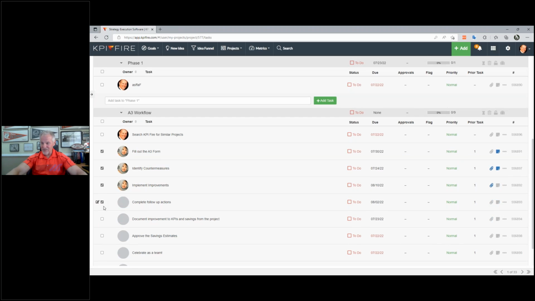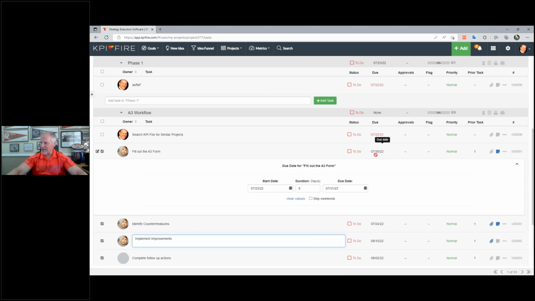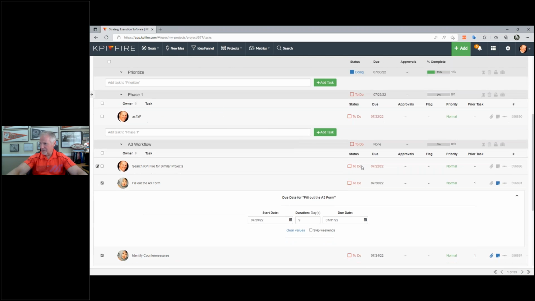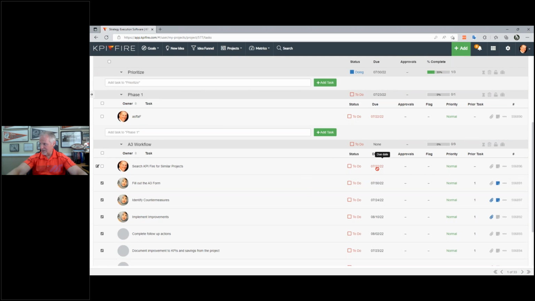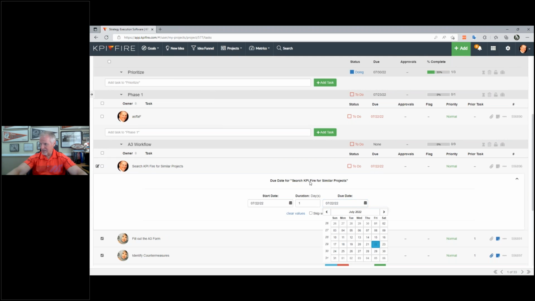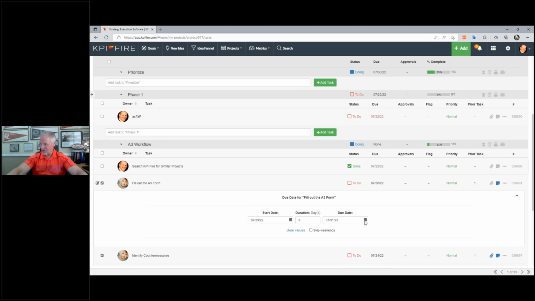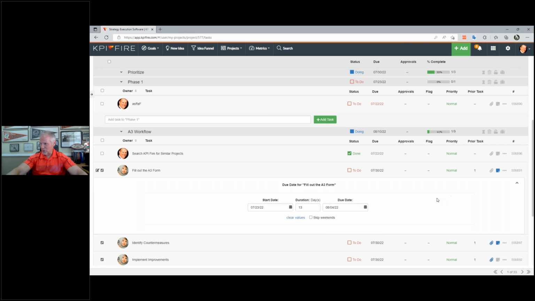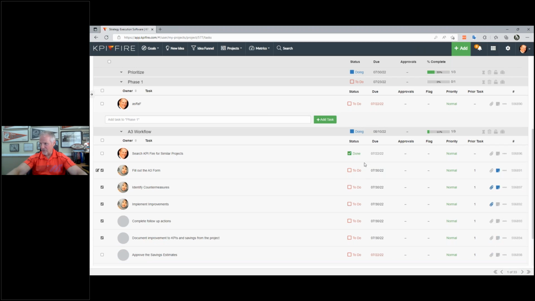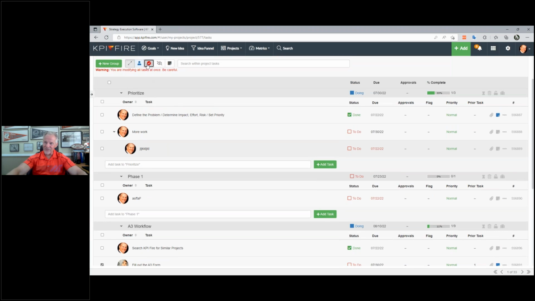If I want to take every one of these tasks that are highlighted and I want to change the due date on any of those given tasks, let's see. Change the due dates on these. Let me just mark that complete. And I'm going to change the due date. Boom. I should be able to change all of those tasks to the same due date because I've highlighted it, right? So that's what this function is for.